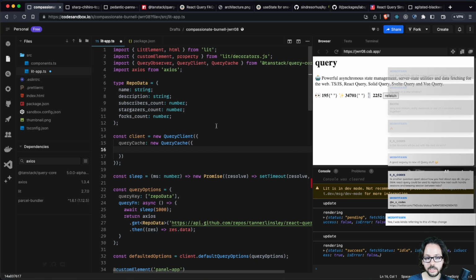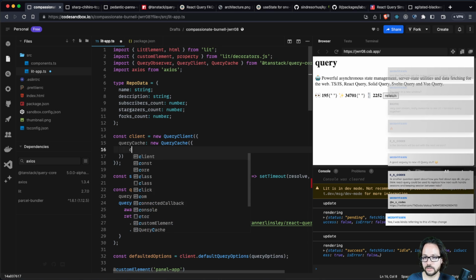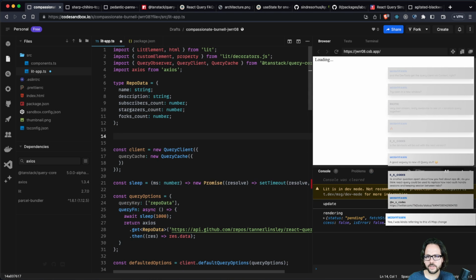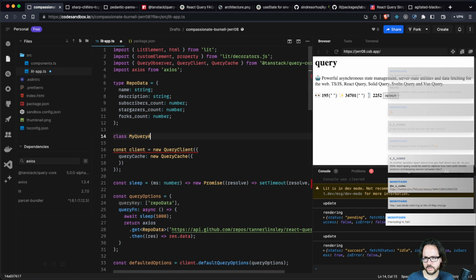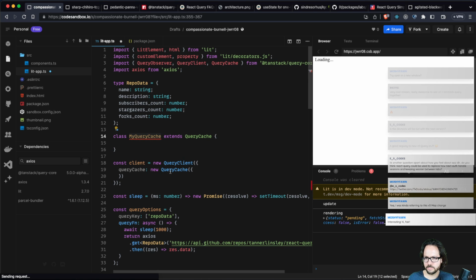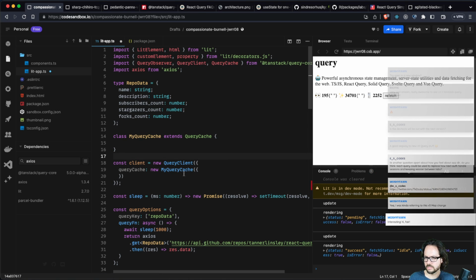The refactoring still happened, but the actual exposing of this create store function, I think this doesn't exist anymore. But you could do your own query cache, like you could do class my query cache, and then you could do extends query cache, and then you could probably pass this in here. Yeah, that would compile and you could do some stuff with it.